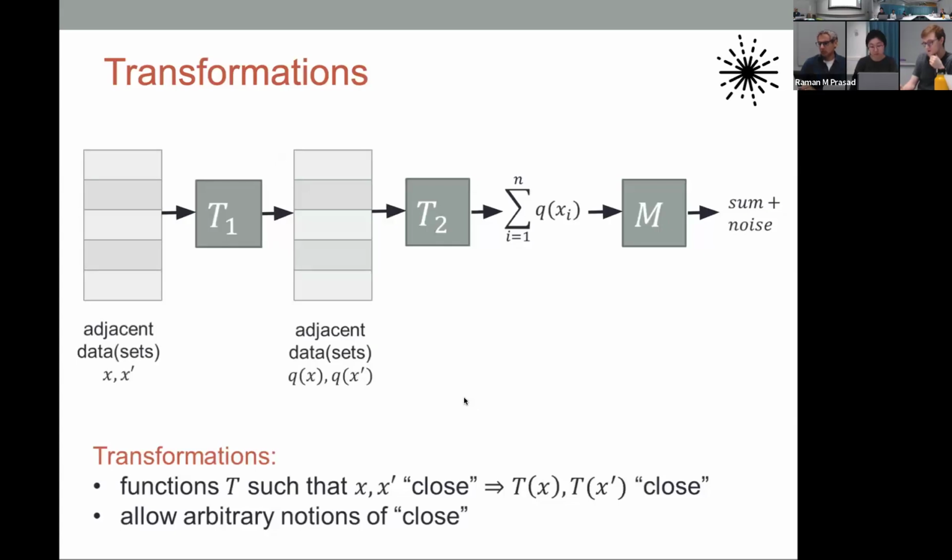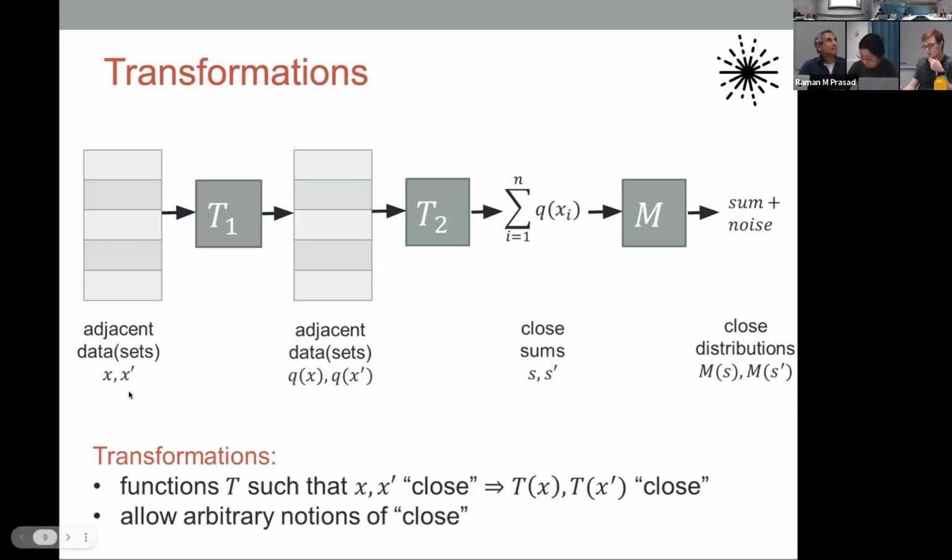We also have transformations. Transformations are very similar in concept, but they have some important distinctions. In a general sense, they map close data sets to close data sets, as opposed to measurements that map close data sets to close distributions. And given that a transformed data set is also close, also neighboring, it makes it possible to ultimately chain with a measurement that requires close inputs.